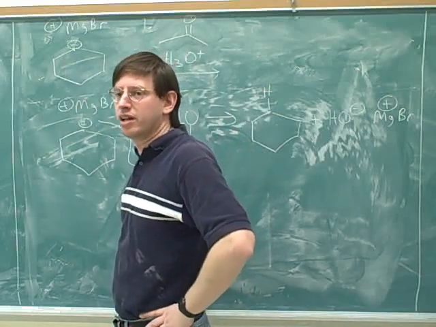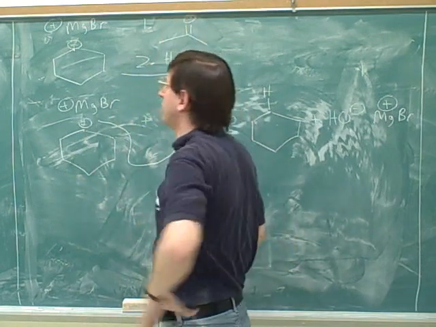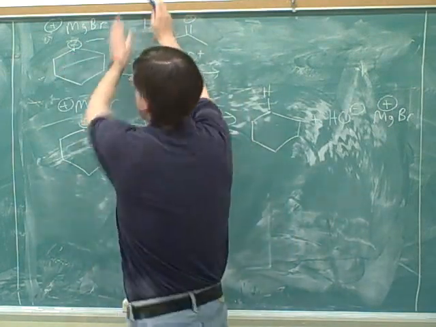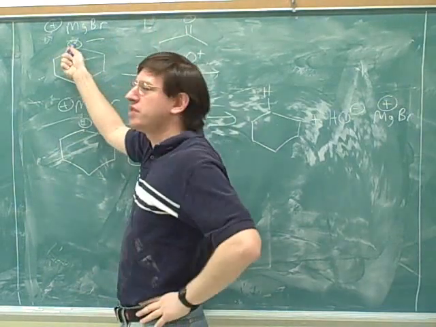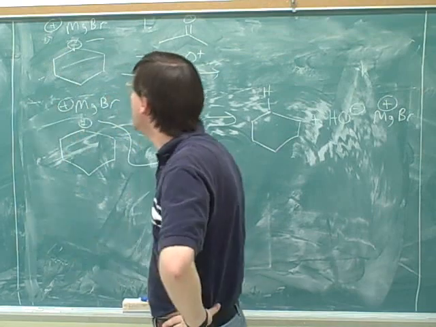So who's the interesting atom over here? Native carbon. Even before I look at these guys, I can already say is this going to be at a head or a tail? Tail. Even if I hadn't seen these reagents here, I would know that this carbon has to be at the tail. That's the whole point of making a Grignard.